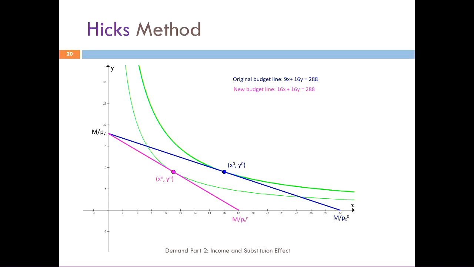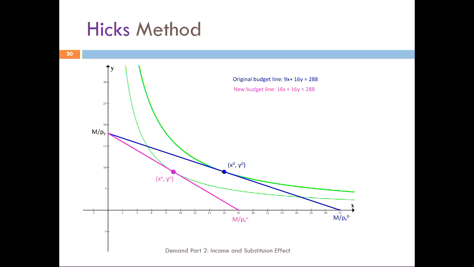So Hicks says, okay, we're going to define real income as being unchanged if utility is unchanged. So that's his definition. If utility is still the same as the original bundle, X naught, Y naught, then we say real income is unchanged. That's his definition of keeping real income constant. Okay? So how do we do that operationally? What we're going to say is we want the relative prices to change. We want prices to change behavior.